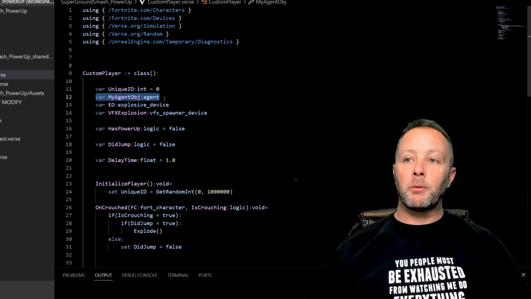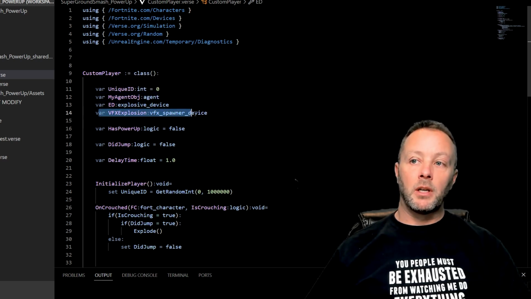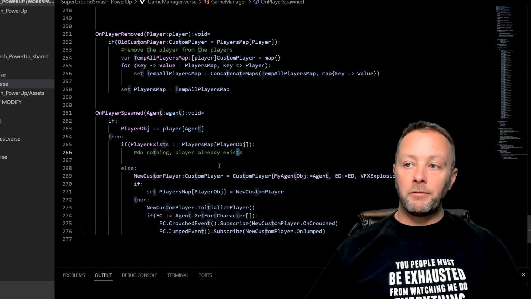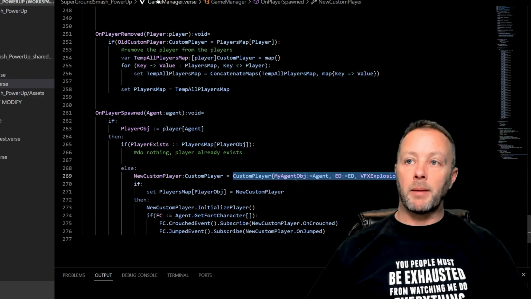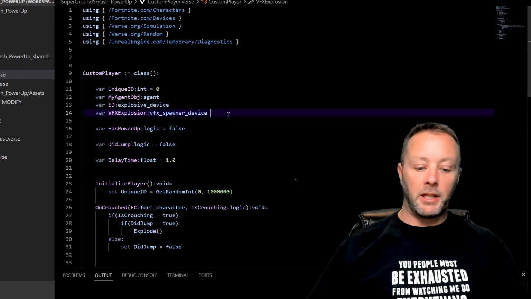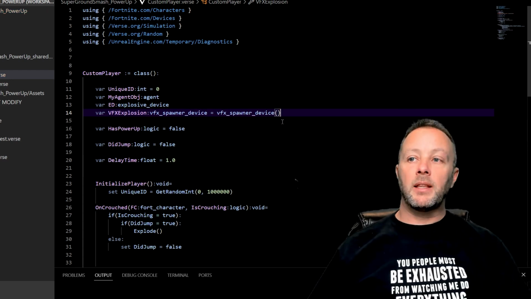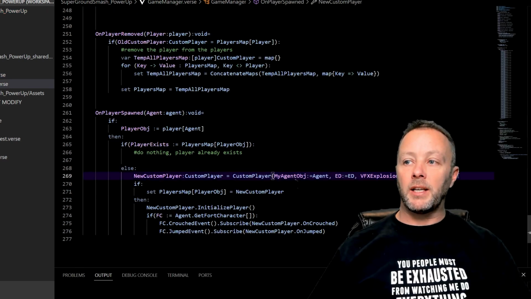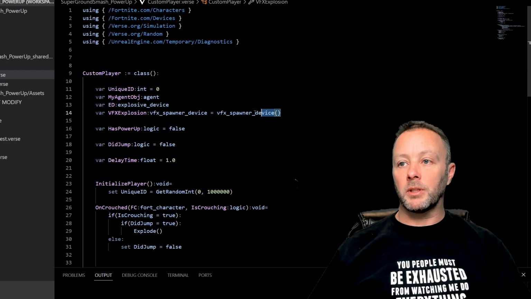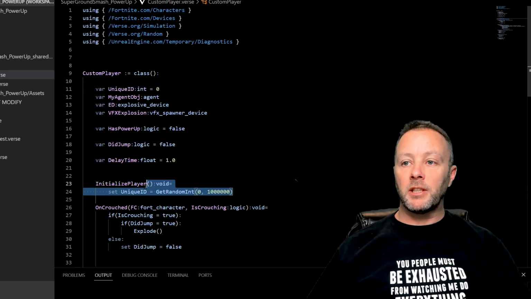So we already know that we're passing in the agent object for this player and the explosive device and the VFX spawner device. Now, what we're not doing is instantiating them here. If we instantiated things like, for example, this logic, or if we had a VFX spawner device, we said equals VFX spawner device, if we instantiated it as an object, then we don't have to put it in here. But I like being able to define the things that are going to go into my player. So we're going to take this out. Don't need this because we're passing it in when we create this object. So we initialize the player, creating a unique ID.